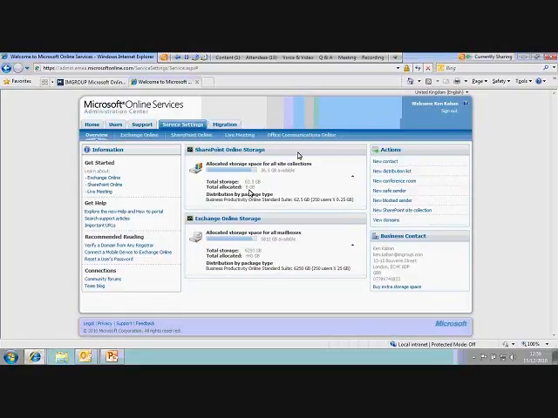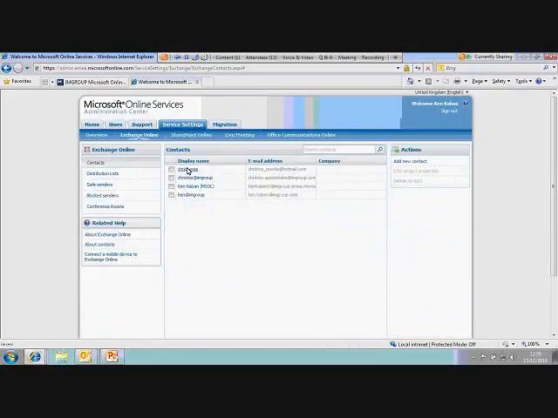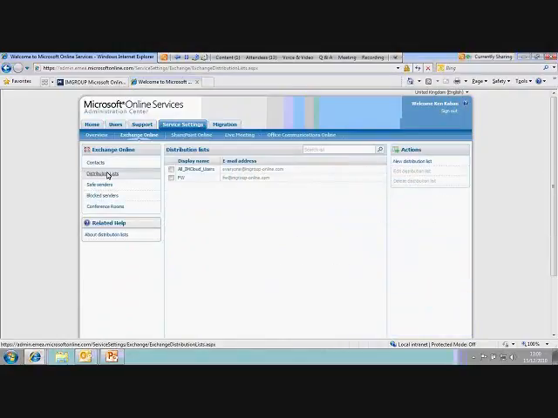Now through this environment also we can create contacts, distribution lists, conferences. So we are actually just looking at the overview, but Exchange Online will give us an idea of what we can do here. As you can see, we've got contacts, we have distribution lists. Now the Active Directory synchronization will actually take your distribution lists from your Active Directory and synchronize it into the cloud, so that any distribution list you have on premise can be done there.